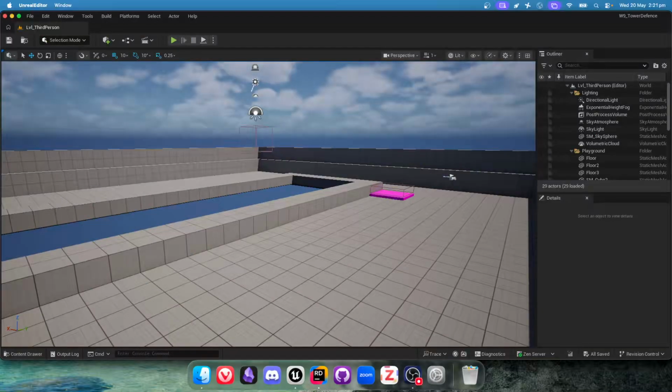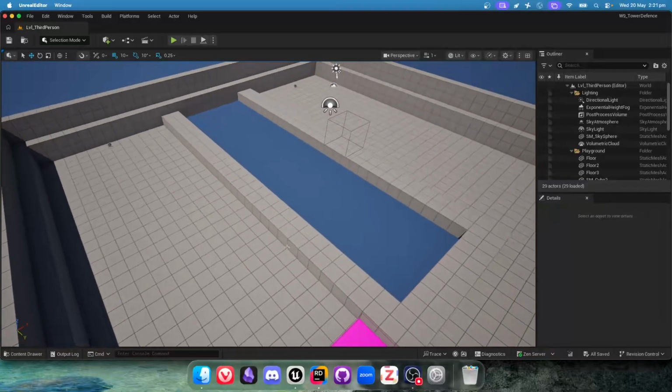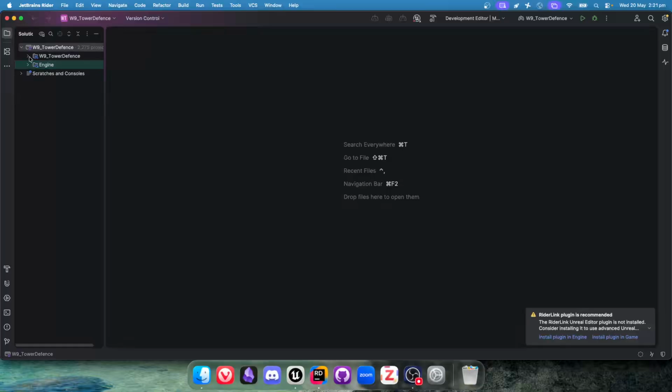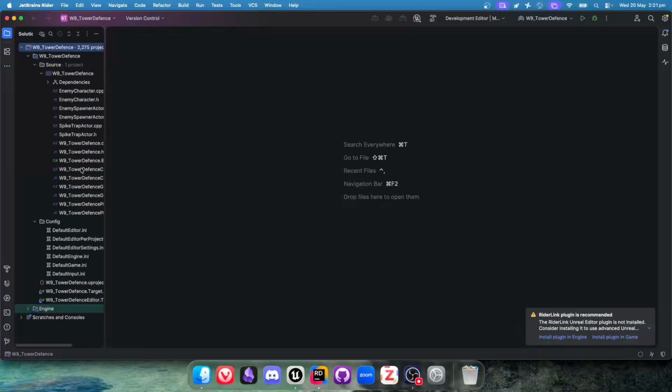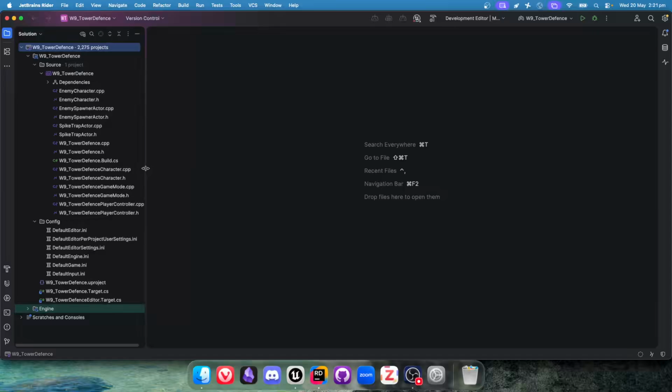Cool. So for our data table, there are two parts that we need to create. The first part is actually going to represent an individual row in the data table. For this, I'm going to jump into Rider, and I'm actually going to create a new struct from Rider. So I'm not doing this from Unreal, I'm going to do this from Rider, and I'm going to build it up myself. It is very uncommon that you will do this, and I generally recommend avoiding doing this for any sort of classes, but for structs, it is okay because it's fairly straightforward to get them up and running.